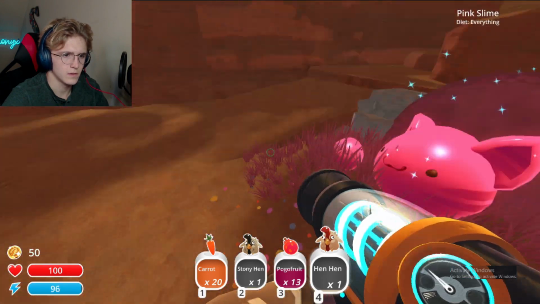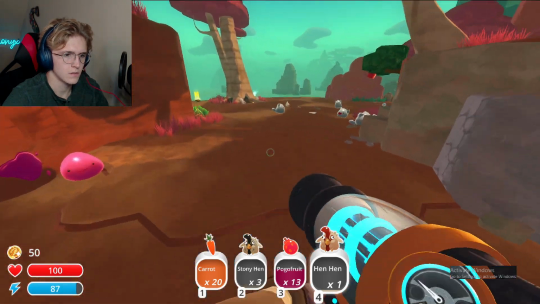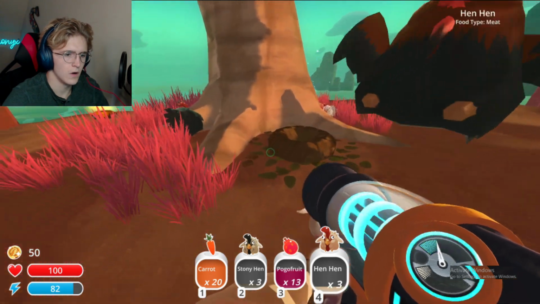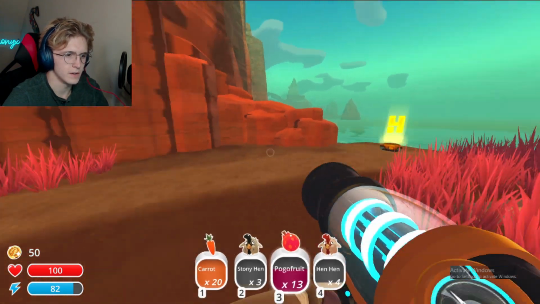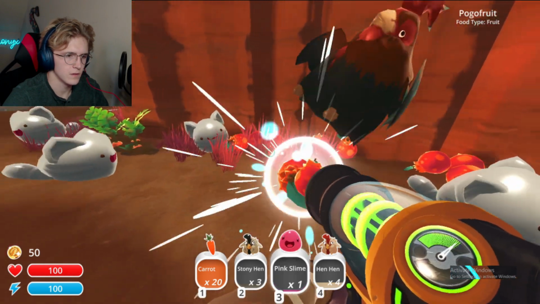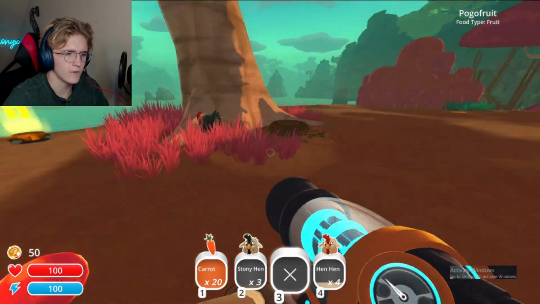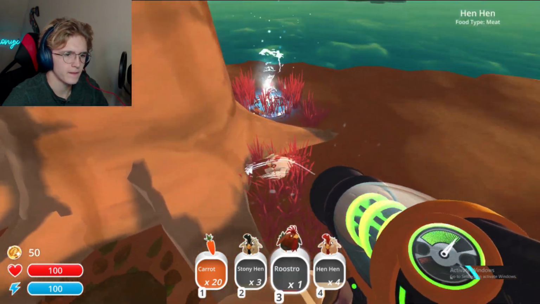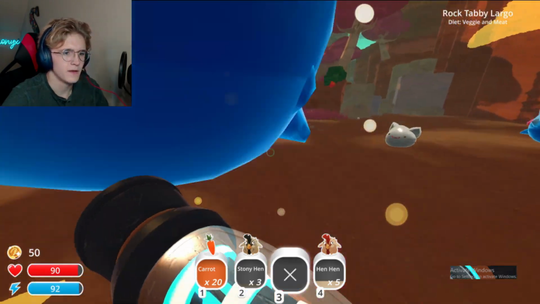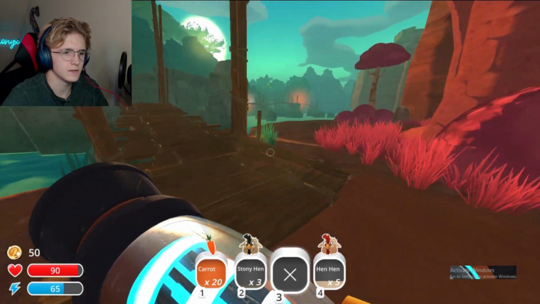Wait, what? Oh my gosh, stop eating the chickens! Oh, dude, I need these, probably more than the pogo fruits. No, you ate the rooster root! Oh, wait, here's one. What, I don't know what this is. No! I'm such an idiot, dude. I needed that thing. Okay. What is this?